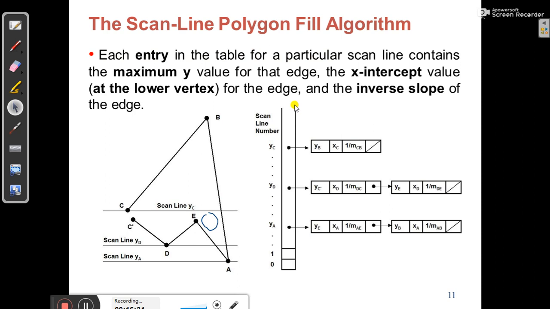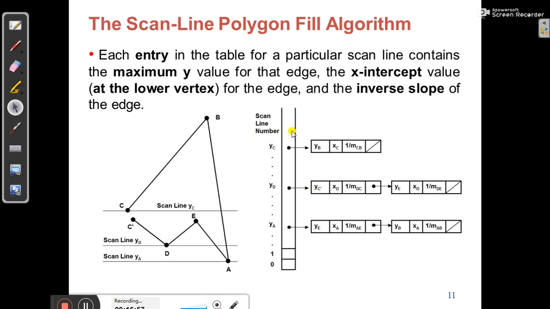So in the scanline polygon filling algorithm, actually we try to create a data structure that is called the edge table. And in that edge table, we try to stack the edges.